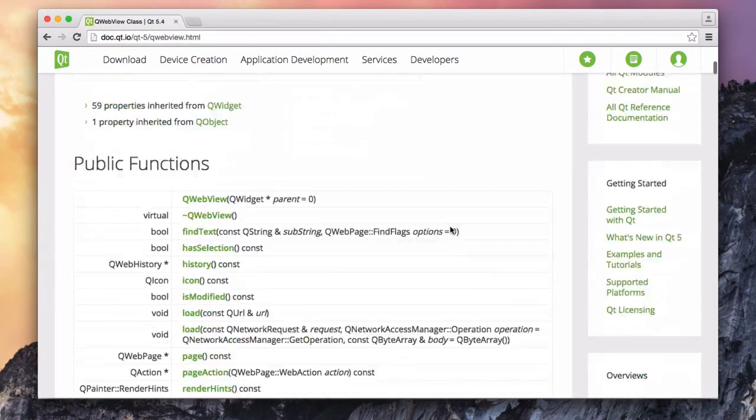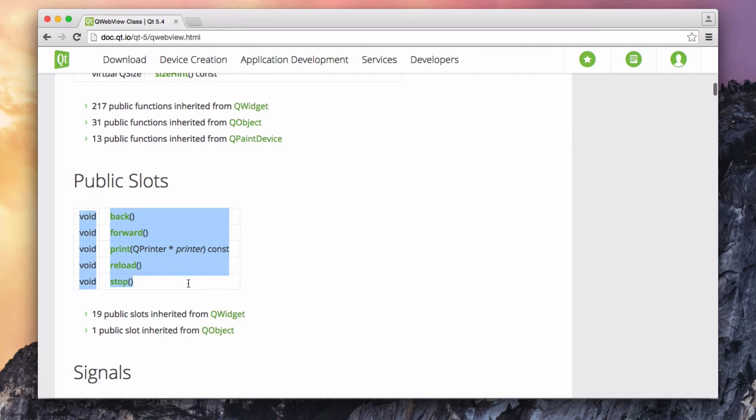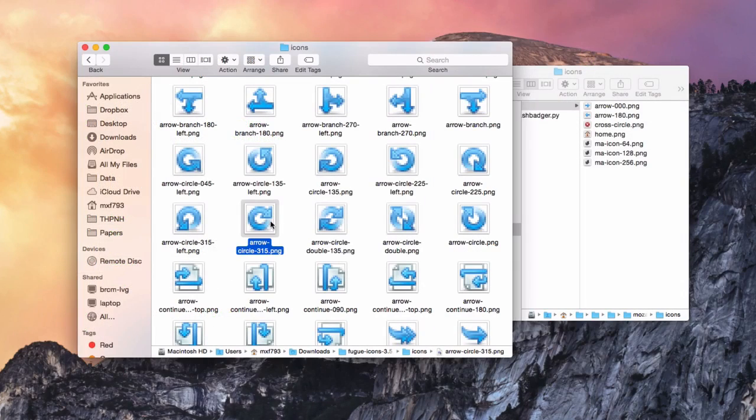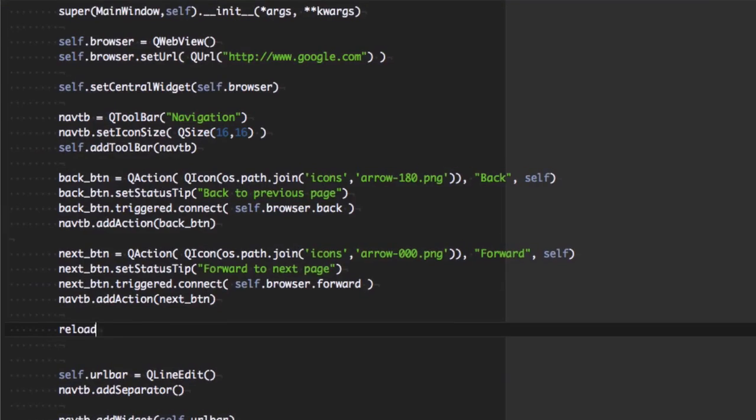For a full list of the slots available on the QWebView class, you can just look at the documentation. You can see they have them for back, forward, print, reload and stop. So I've connected up all those signals on the other buttons, and I'm now going to add a reload button and connect that up to self.browser.reload.